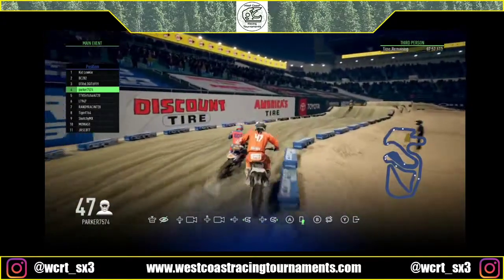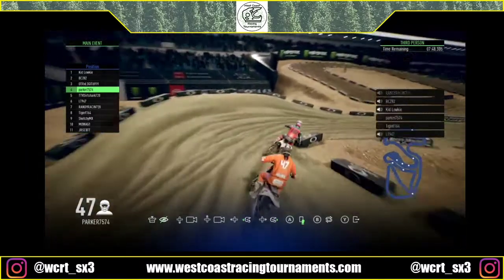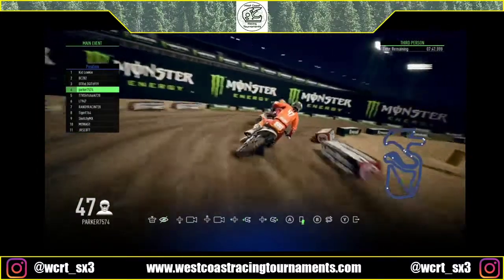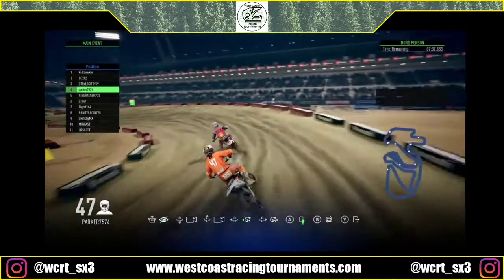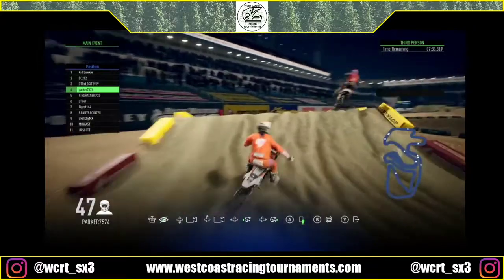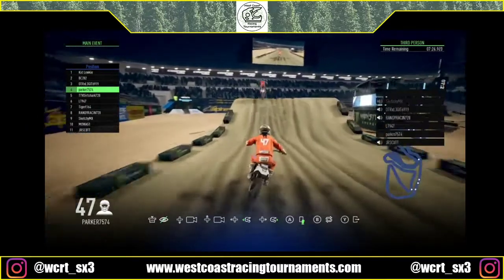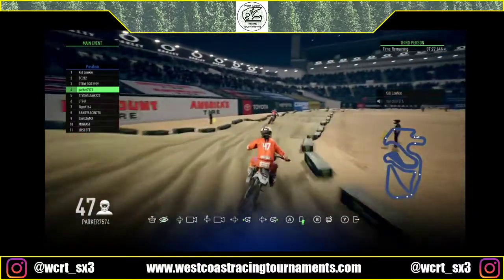These guys having a good battle with each other. Parker trying to get on the inside of every section. OTR doing a good job holding them off. They are closing up, coming up the uphill here. Parker trying to go up the inside, coming back down the hill. OTR a little wide. That sand berm can be tricky. Can hold them up on top of the berm. OTR pulling out just a couple of bike lengths.